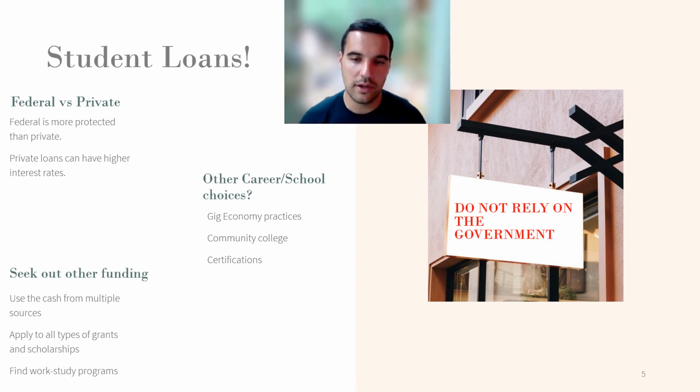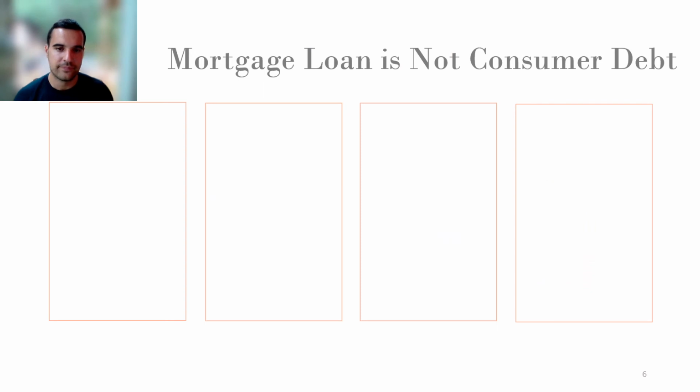Big thing too, around the news, we're seeing this a lot: government payoffs for student loan debt, any other debt. Do not rely on the government. Oftentimes they don't follow through, or waiting could put you in a financially worse position than you were before. You might just want to go ahead and start paying it off. Don't rely on the government. Just move on and try to achieve your goals.